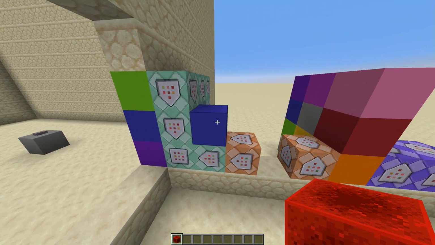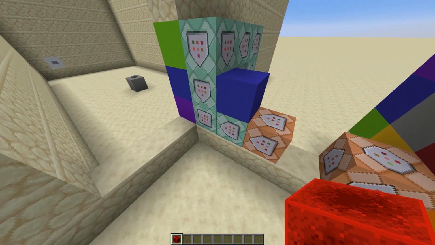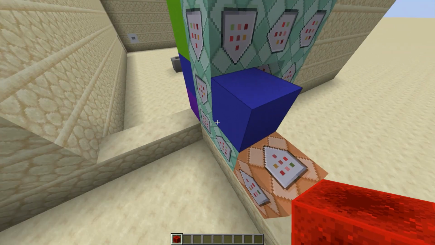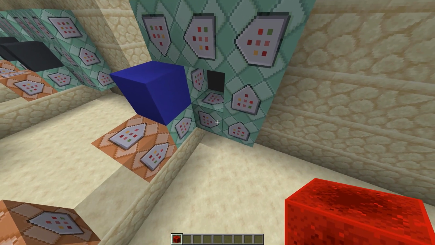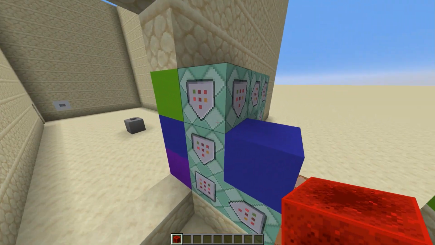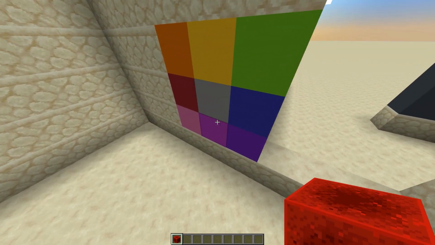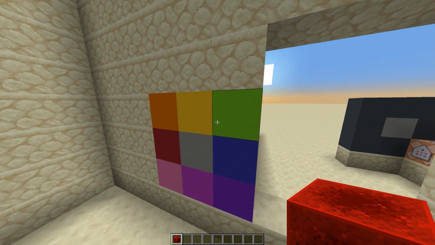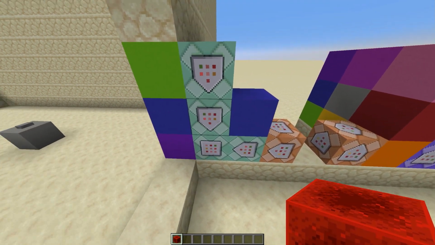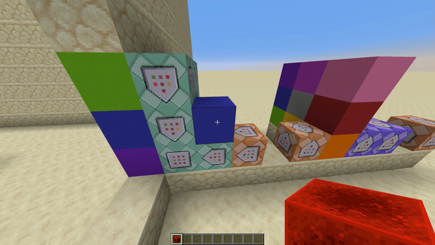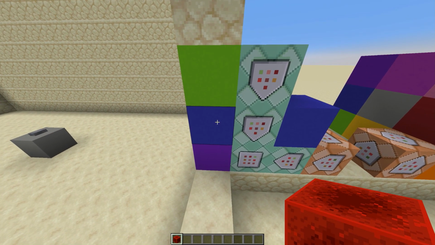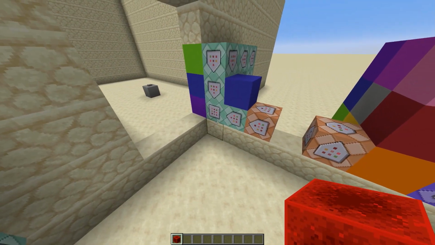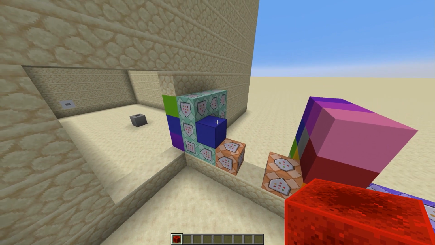Now, don't ask me why this has to be done. Just take my word for it. It has to be done for this thing to work. Then it's going to go through all these chain commands all the way around here and then end right here. And what those are doing is just moving each of these blocks one position counterclockwise until it gets to this last one here, and this one's going to look at this one and place it here. I'm not sure if that makes sense at all, but for some reason this is just how it has to be for it to work.